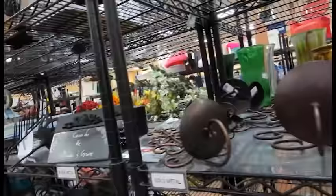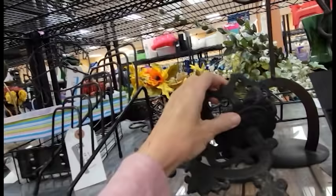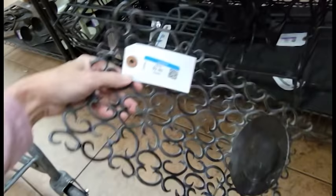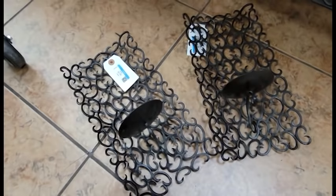Ooh, this is an oldie, but I'm gonna leave it. I know there's probably like 1,001 uses for that, and these too, like these are a little past mid-century, more into the 70s, that Renaissance, Mediterranean, Gothic kind of decorating. All right, wait a minute. I know I said I was not gonna do it, but look at it. There's two of them, and they are super cool, and they are only $3 each. All right, I'm going to grab them.